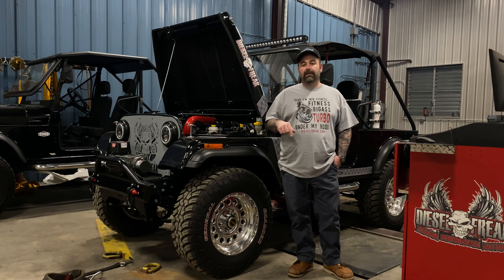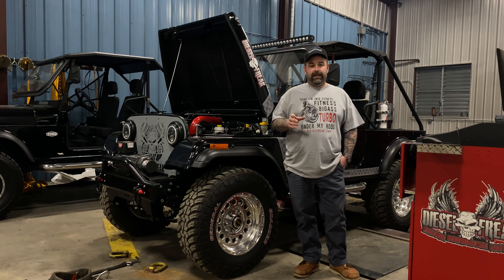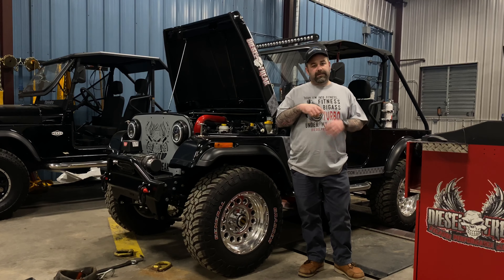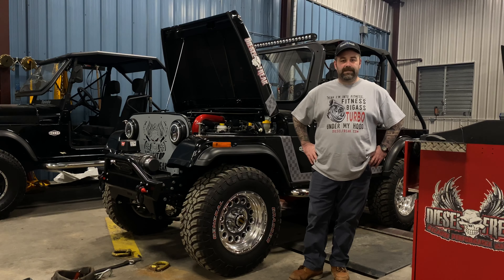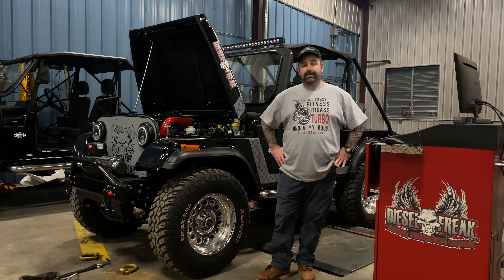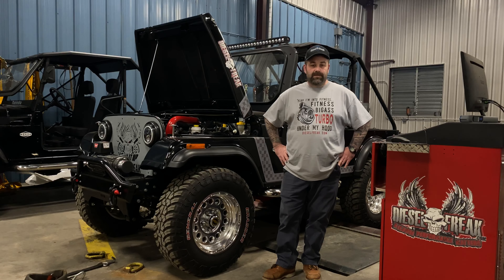I think it would be okay with the exception of the intake — you're going to lose all your boost unless you use our intake connection kit. You've got to put that on there; it's the O-ring piece that seals up really good. With your tuning you don't have to go massive — you're still going to get some benefits out of this turbo and enjoy it without a charge air cooler kit. But our charge air cooler kit comes with the intake connection kit, so you might as well take the added benefits.